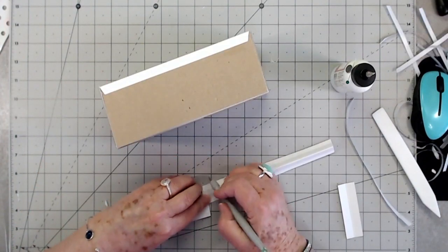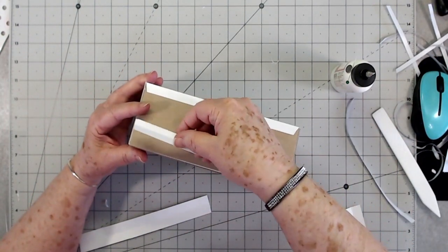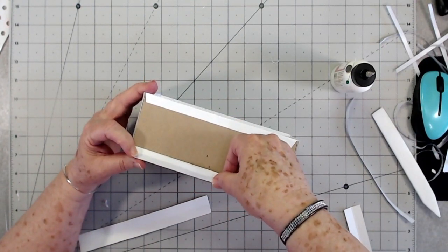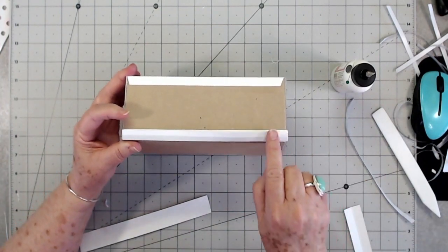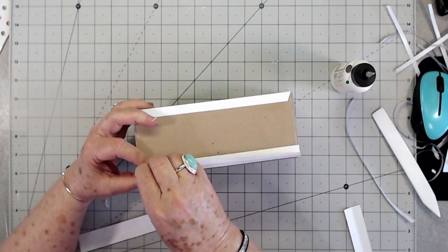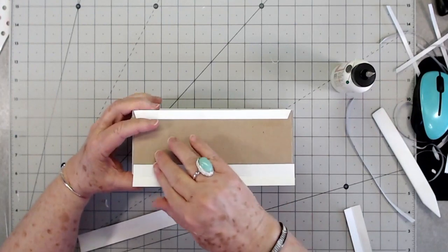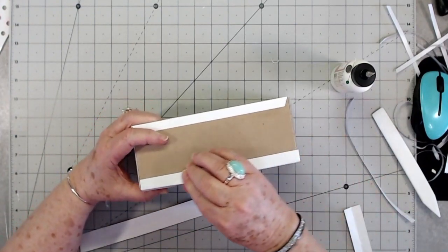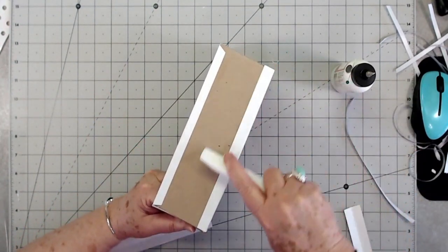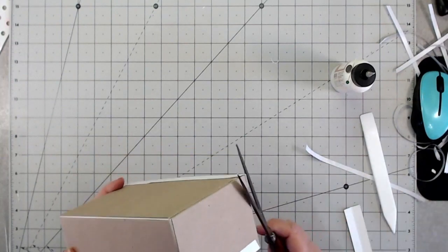Okay, now to cover these, you need to do the same thing. Just pretend that you're putting the box together. The only difference is on these, you're going to lay this over just a little bit past the end of that chipboard. That way, where you folded that, you want it to be right in the center of that gap there between your chipboard. That kind of brings it all together. And then just press it over like that. Okay, I have that one just a little bit long, so I'm going to trim it off.